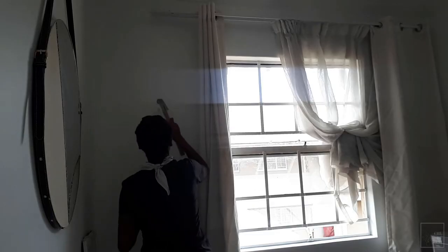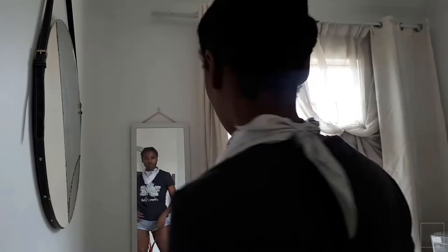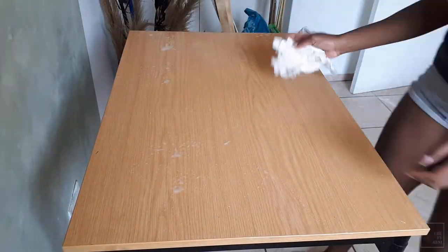I also have this beautiful simple rectangular mirror — I'm not going to paint it or do anything to it because I want to put it on the white wall and I don't want the frame to catch a lot of attention, so I'm keeping it white. I got this mirror as a gift and I want to put it at a height where I can easily take outfit pictures — full body, shoes and everything — for a nice outfit-of-the-day shot.